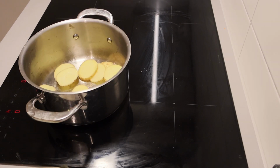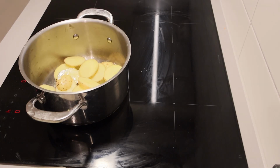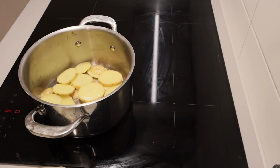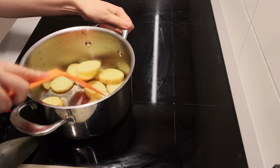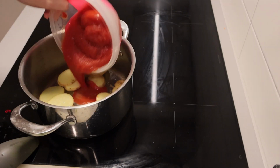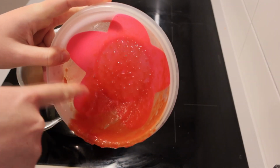We're definitely getting some nice fond on the bottom of this pot, so that should add to the flavour. The oil is away, back in the cupboard to remove me from temptation. I'll check back in with you in a second when these are a bit more done. Well, I think I need to give up on frying these before it all sticks and burns. Get some juice in there. There's nothing to stop me adding some water if I want to, so I reckon I might use that.